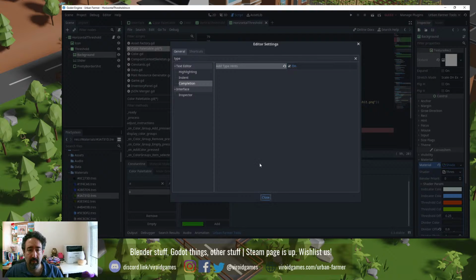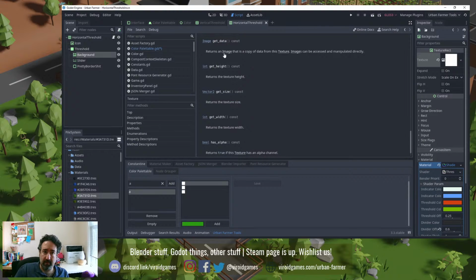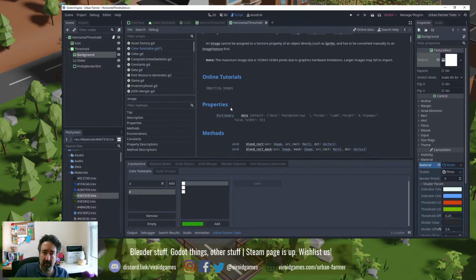Let's do that. Get data. There's an image that is a copy of the texture's data.